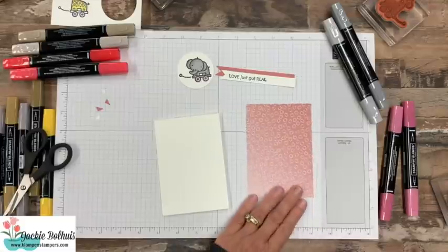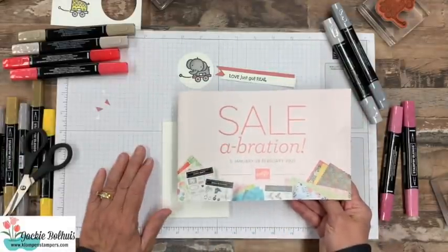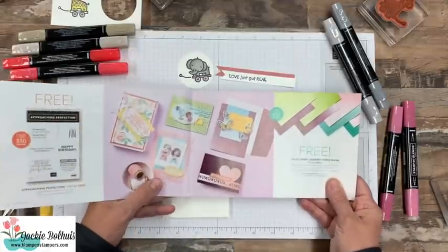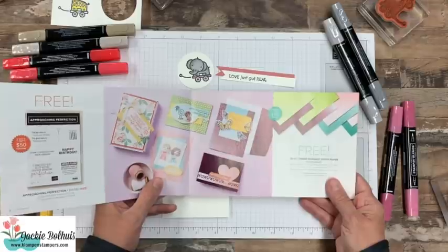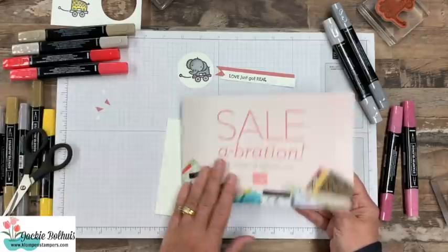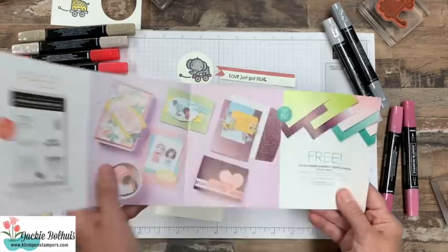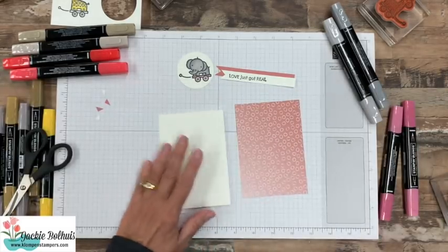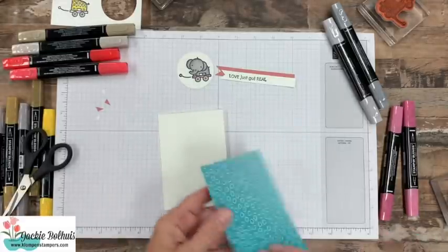Now, to put our card together, I have some of the Ombre Designer Series paper. Now, if you haven't seen this yet, this is cool paper. You will find this paper in the Celebration brochure. It's actually free paper, and we all love free, right? When you place a $50 order between now and the end of February, you get to select an item out of here. And one of the items you can pick from is this paper. So I thought I would feature it on the cards we made, our little baby cards here.